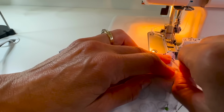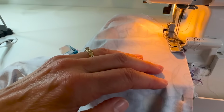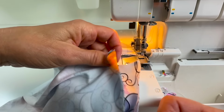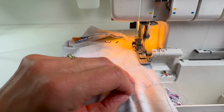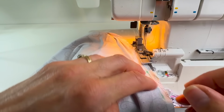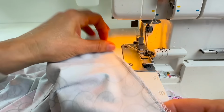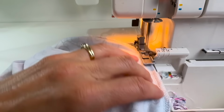Okay, so first the center back edge of the tank top. Okay, and now the shoulder seams. And then this top half of the one side seam. And the top half of the other side seam. And then the top halves of the sides of the skirt.